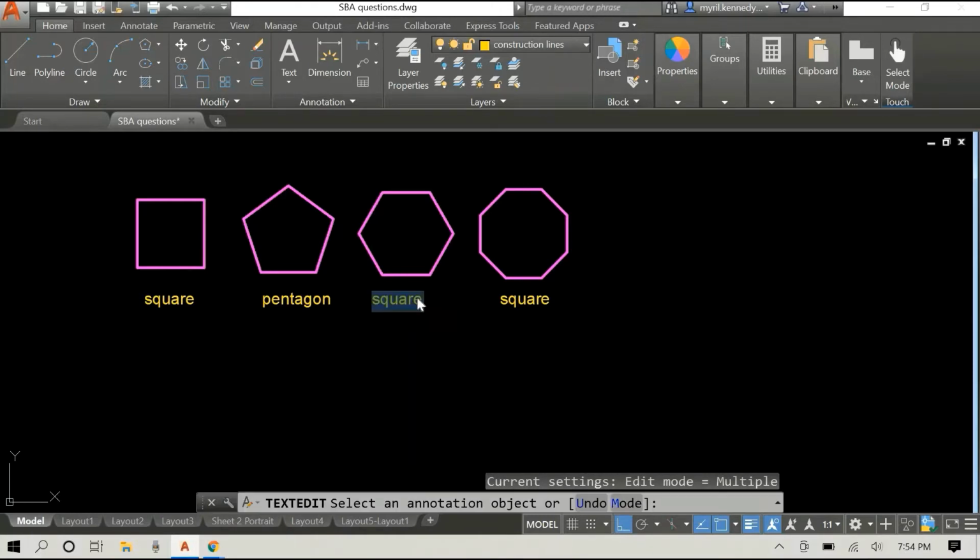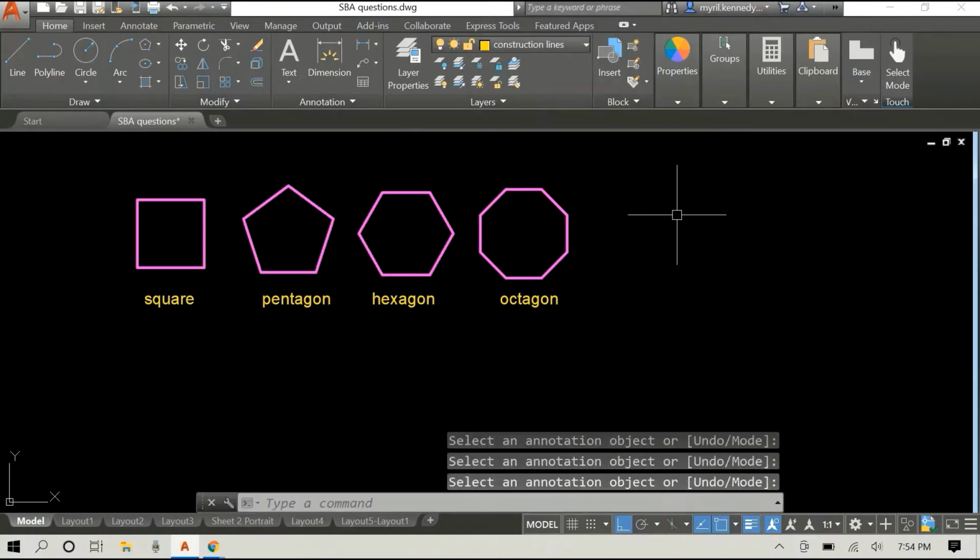Following the labeling of these polygons, I'm gonna go ahead and actually draw the circles for each polygon. And so that you can see the differences between the circle being inscribed or circumscribed.